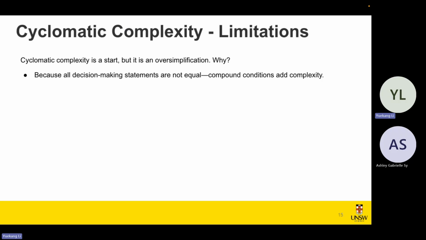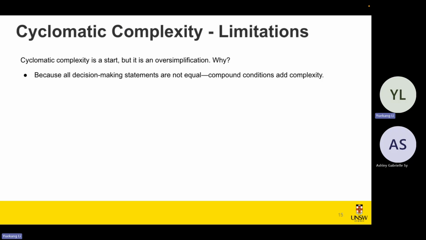But we didn't look into the actual conditions used inside the ifs. All the ifs, loops, and cases can be considered decision-making statements, but not all of them are equally complex, because of the conditions inside these statements.